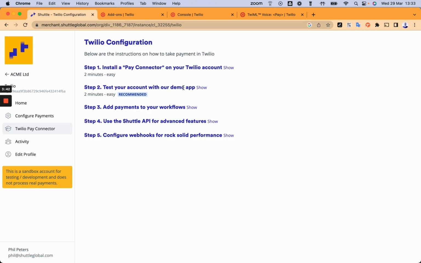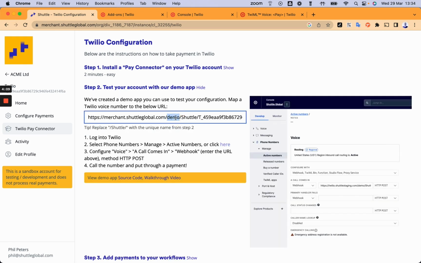Next, typically what you'll do with Twilio is program your workflow. So that you can get up and running really quickly, we've created a demo app for you, which is designed to showcase what you can do and be a starting point for your developers rather than trying to emulate any kind of specific use case. We've created a URL, which you can configure one of your telephone numbers to point to. Then if someone dials up that number, we'll give them a couple of different options that says, hey, welcome to a demo app.